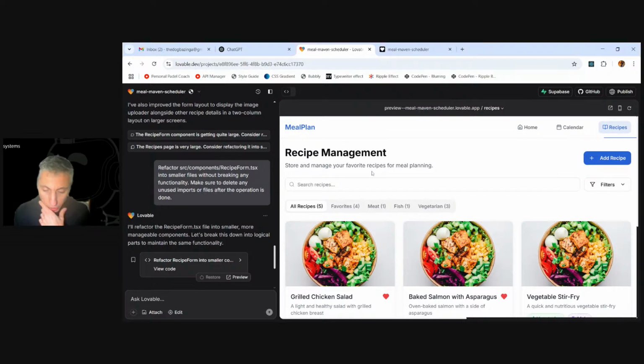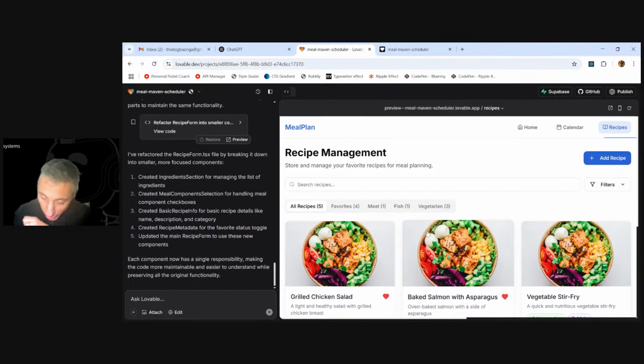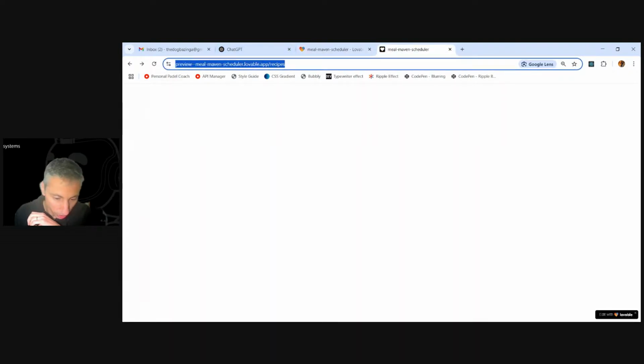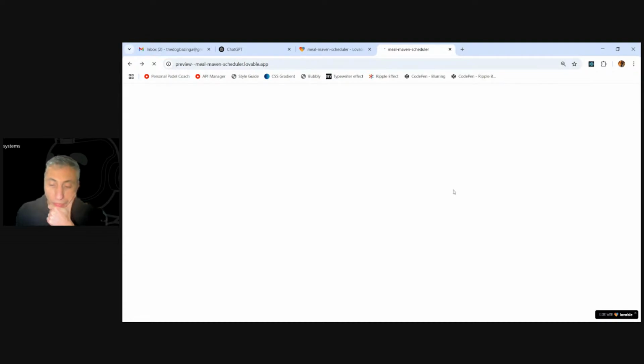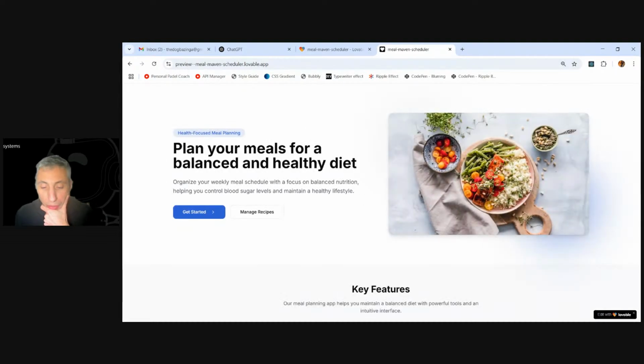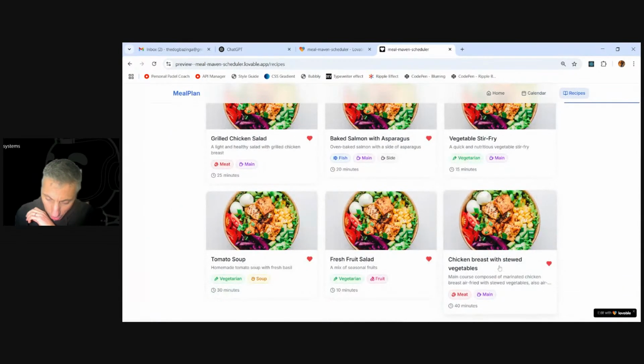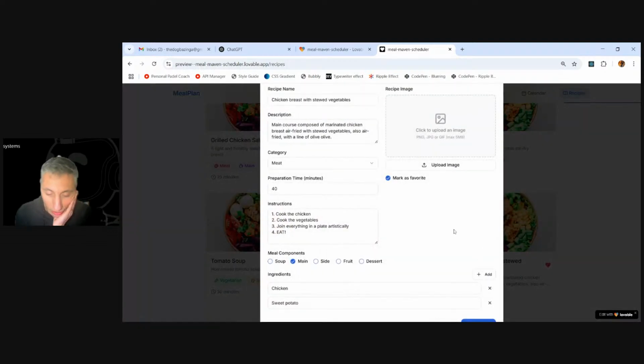So going back here to my application, we refactored my application. Let's just come here and refresh this. Also, I'm a little bit intrigued on how this works on the back end. If this is creating a container for me and running my container, or if it is another kind of technology, how this is working on the back. That's also on the back of my mind. But let's keep on what we're doing. Managing recipes, chicken breast with stewed vegetables, my classic. You can see that it changed my UI. Now I not only have the recipe name and description and all of that, I also have the image.